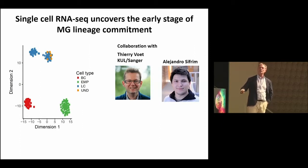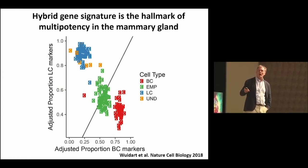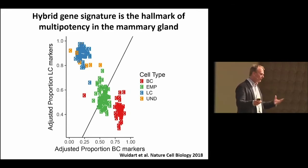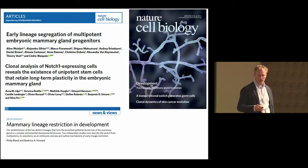As you can see on this PCA plot, these four lineages map at different places. The unipotent adult basal cells are here, a little closer to the embryonic progenitors, whereas the two luminal cell types divide into the ER positive and ER negative populations. What we learned from this analysis is what multipotency really is: in embryonic development, multipotency is the co-expression of both luminal and basal lineage markers together at the single cell level. This co-expression of two differentiation programs allows cells to embark on one or the other fate during embryonic development. This paper was published back-to-back with another paper from Sylvia Frey's group, who reported essentially the same findings.